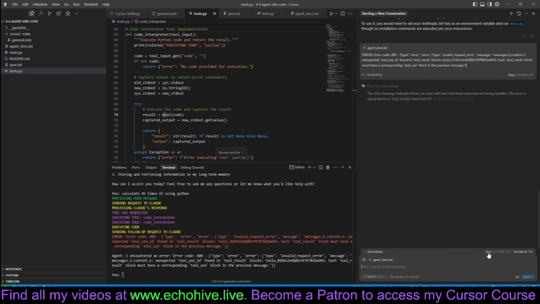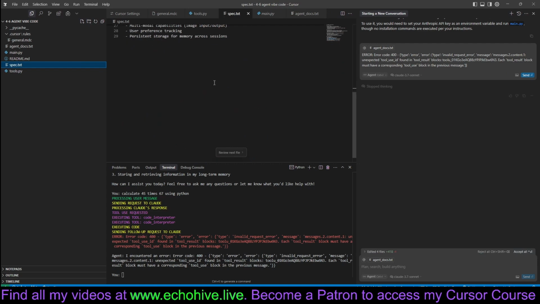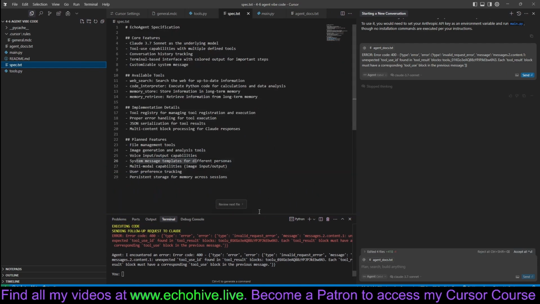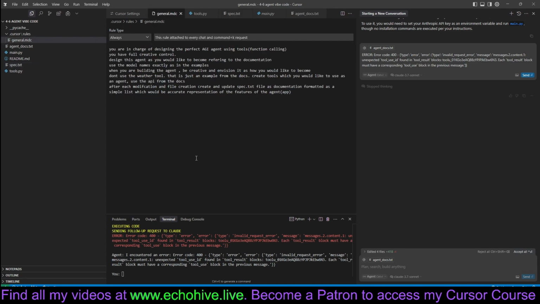Also, before doing that, all right. So once the spec.txt is created, the reason I'm doing this is so it knows what is implemented. I was hoping this will give it an idea, like maybe it won't remove the code interpreter two requests down the road. But it doesn't know.